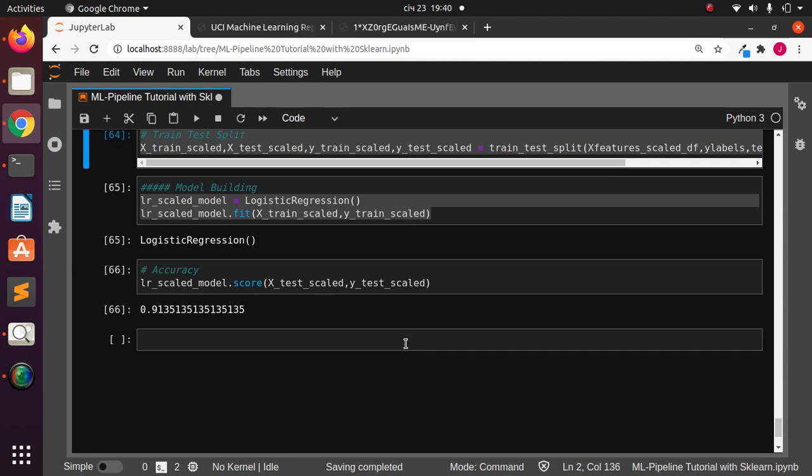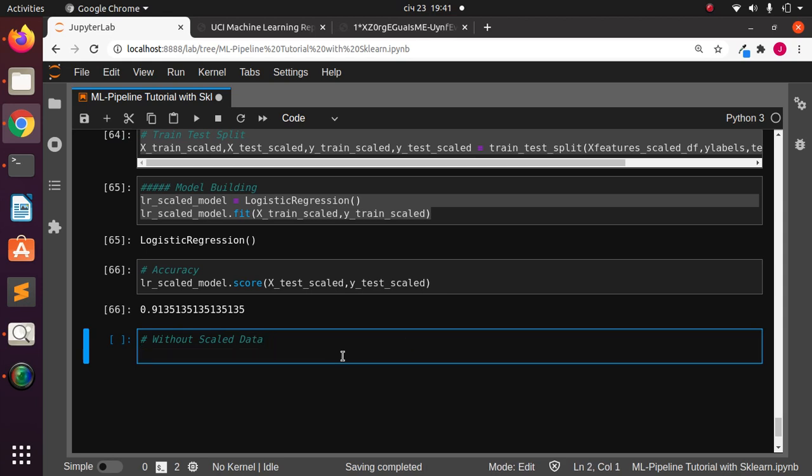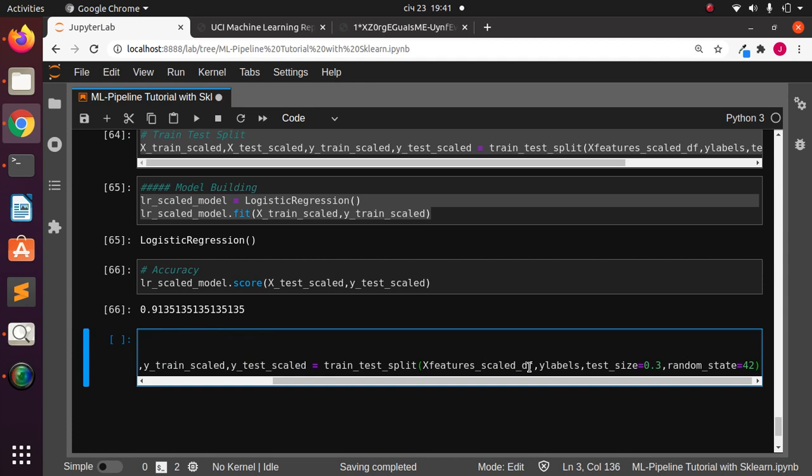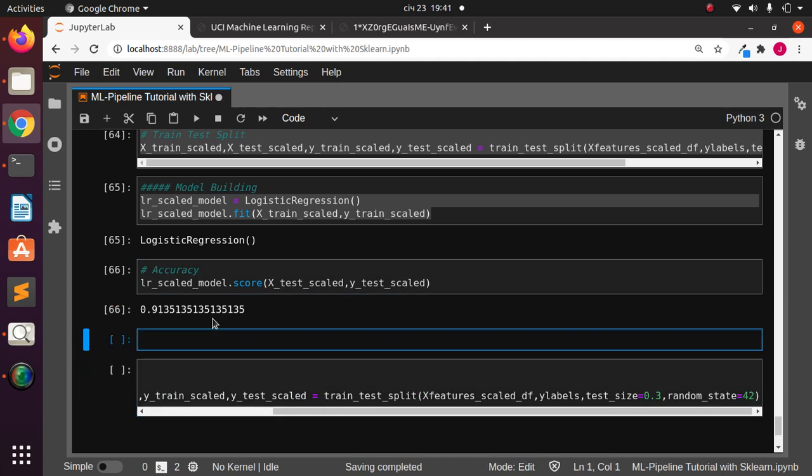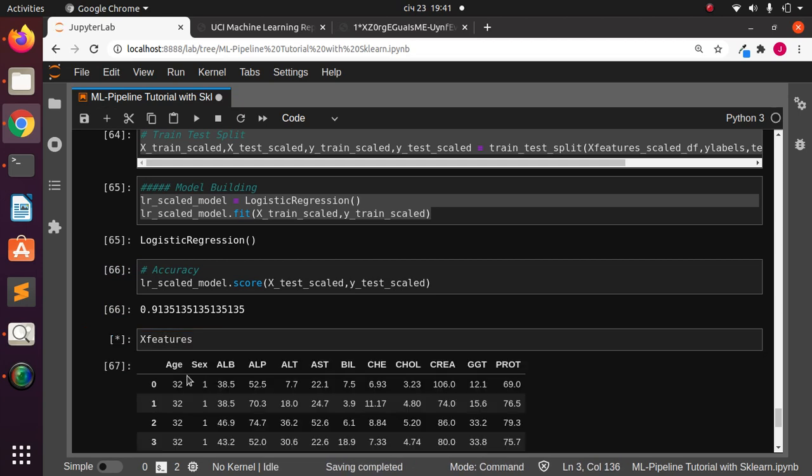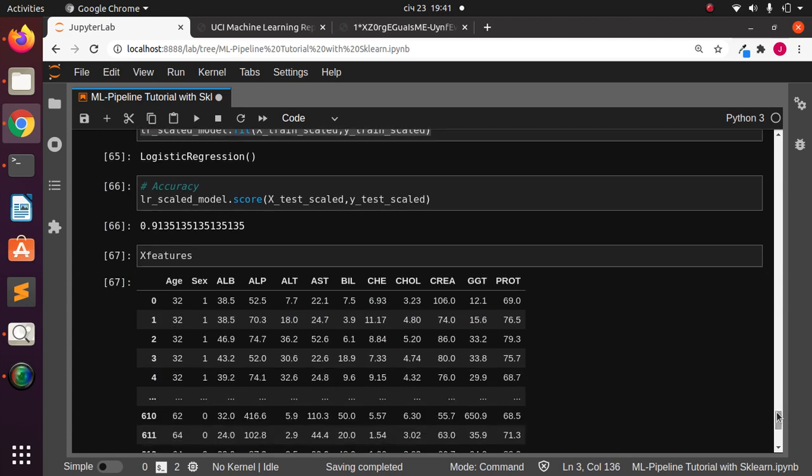This is without the scaled data. We're not going to scale the data. We're just going to go straight away with this. So we'll be using the features that we had, the S features, which was this option. Right, this was not scaled. As you can see, it has not been scaled. So trying to see when to use standard scaler, when to use normalization, and when not to even use any of them at all, right?